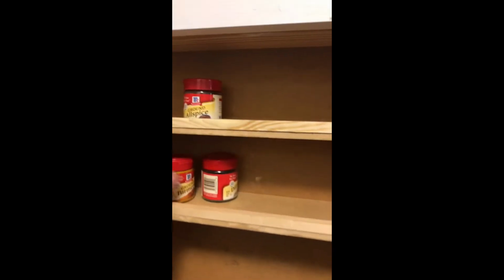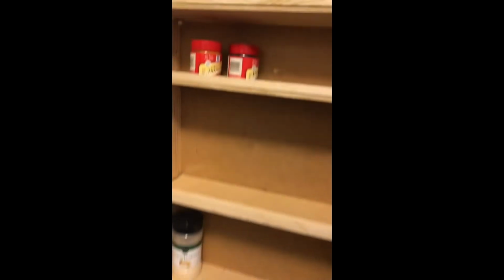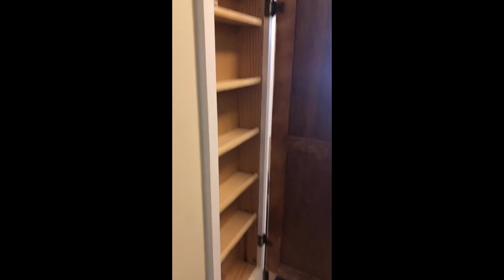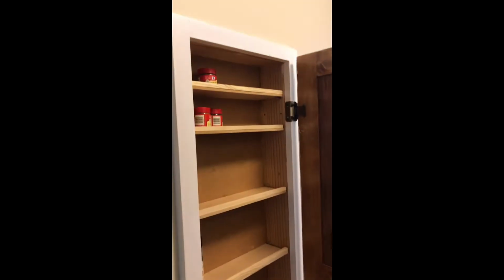Spice rack. I have a middle rack for these other ones, like this size. That size and the big ones, and then I have two little ones on top for the little guys, like that. So she should have plenty of room for her spices. That's a pretty handy dandy spice rack that used to be an unused ironing board. So here you go. All done.